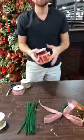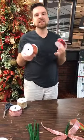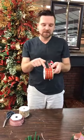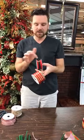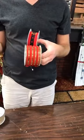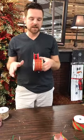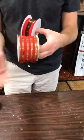A lot of people ask how to pick ribbon and what coordinates together. One ribbon is boring, so I like to add several into my tree. Say you love this red and gold pattern — then find another ribbon in a different size or solid, but it has to have some of the same colors. In this Santa Belt ribbon I have both red and gold, which also appears in the other ribbon. Also, if you use a busy pattern, it's good to offset it with a solid. You could put a solid red or gold behind a striped ribbon as a backdrop.